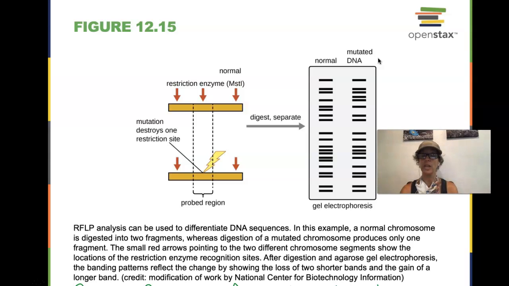So we'd look at DNA evidence, DNA from the victim, DNA from potential suspects, DNA from random people, and cut each of those samples with the same restriction enzyme, and we should get different fragment length polymorphisms because none of us are the same. So between this normal and the mutated DNA, we can see that there are many bands that are the same, but there are some that are different. The exposure of this DNA to, it looks like, radiation did cause mutation.